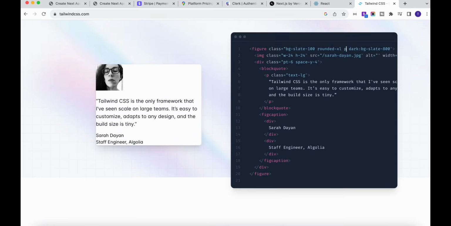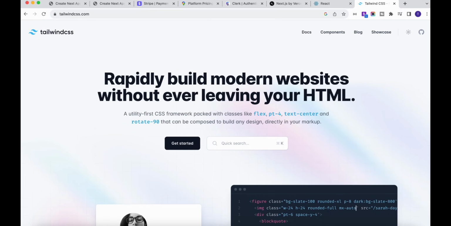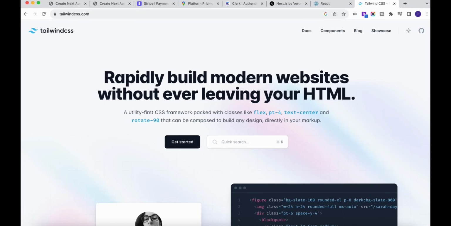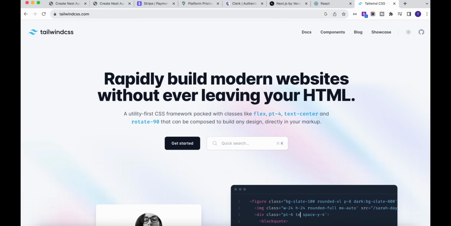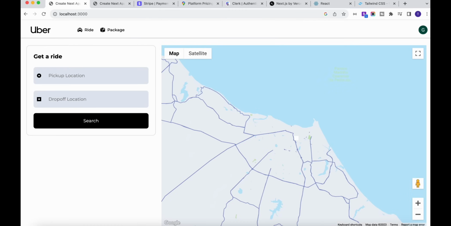Okay, and that's also we are going to learn from scratch how to use Tailwind CSS and everything. If you are already experienced with Tailwind CSS, then it's very good. But if you don't have, don't worry, we are going to learn in this particular course. And last, again, we are going to deploy our application on Vercel, completely free. So guys, before any further delay, let's begin to develop this beautiful Uber 2.0 clone application.